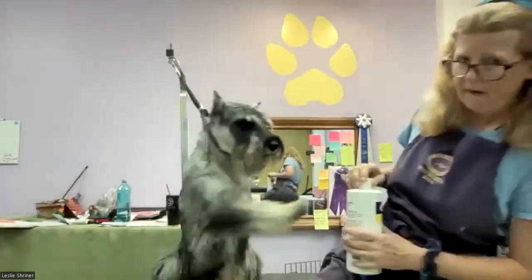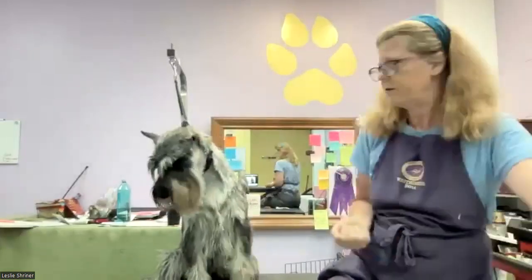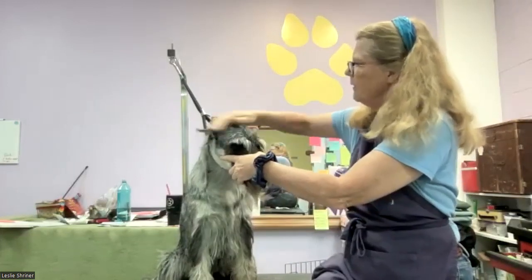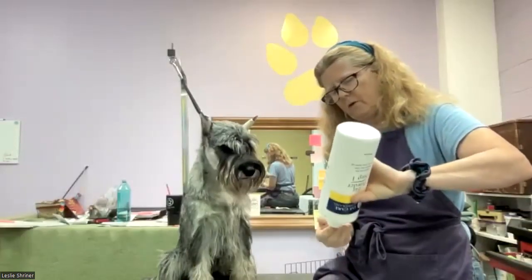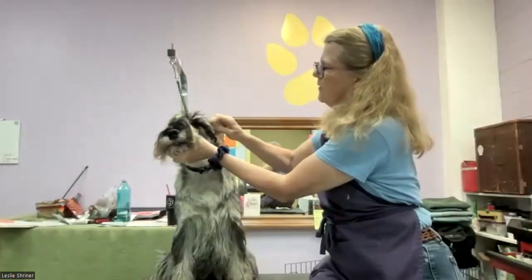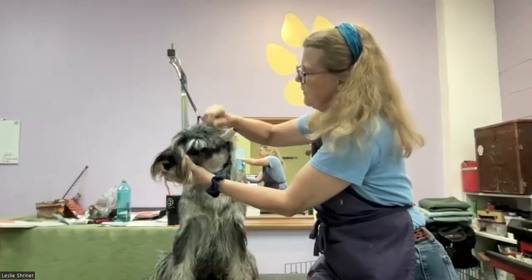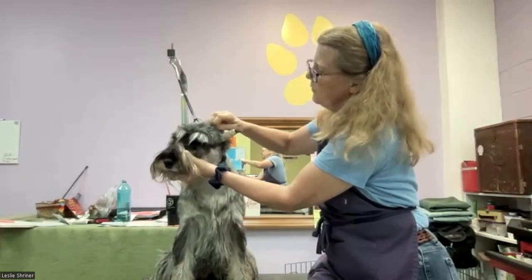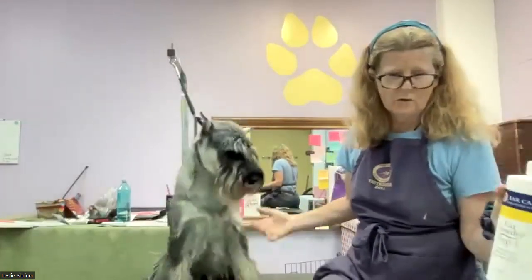A way to help make the hair grippier is to put a little bit of ear powder in it, or even grooming chalk. You can sprinkle some on your hand, and then lightly put that on top of the hair that you want to pull. Or you can just put a little bit between your thumb and your forefinger, so it's on your fingers, and that makes it easier to grab the hair, easier to pull the hair. Also tends to lift it a little bit more, makes a little separation, so it's easier to see where the tips are and to see which hairs still need to be pulled. So the ear powder is a little bit in the technique and a little bit in the tool category.